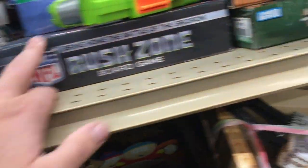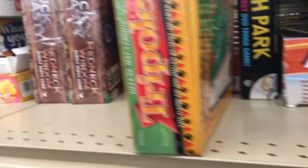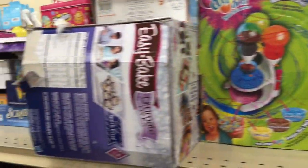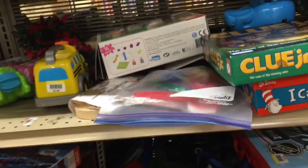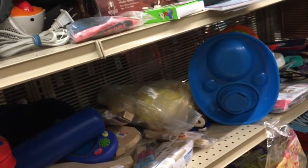This is a new in box puzzle — I'm always buying those, looking for any new in box game. Those hold their value extremely well, especially around this time of year when everyone's buying Christmas gifts and they don't want to buy used Christmas gifts. My tip for this stop: if you're out thrifting, look for anything new in box, sealed, original — that's going to increase the value exponentially.